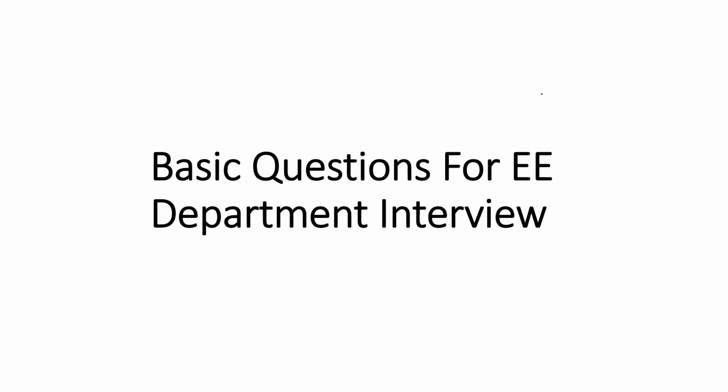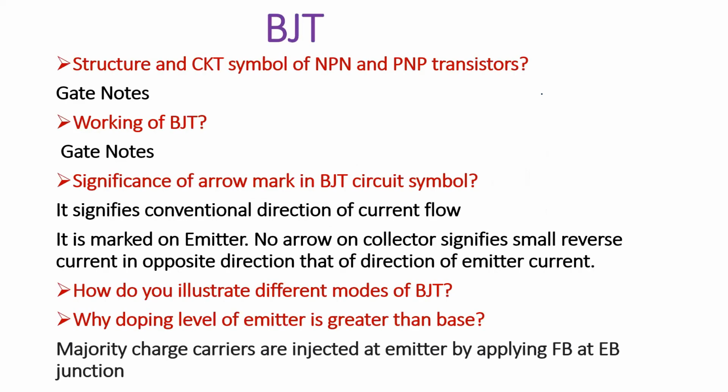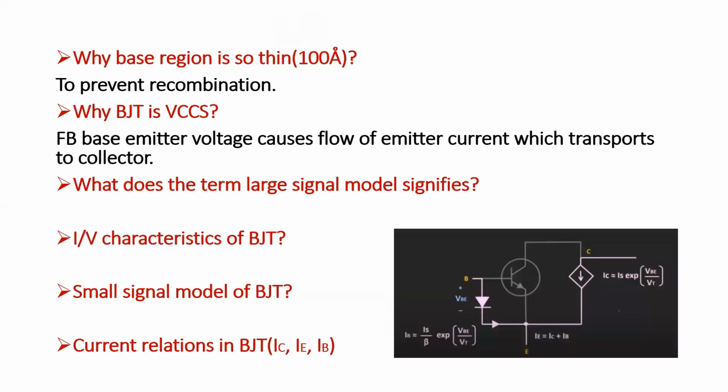I have listed these questions. In BJT, I have formulated a few questions, like the structure and the circuit symbol of NPN and PNP transistors. These are basic questions I have mentioned here. I am not going to read all the questions, otherwise the video length will be very large. You can look at the concepts here. Basic terminologies are explained in whatever writing I have provided here, and you can also search it on your own. This is the kind of quick revision that you can do before the interview.